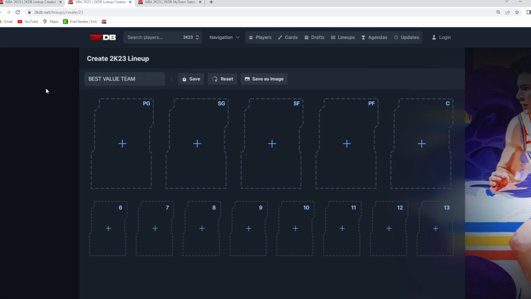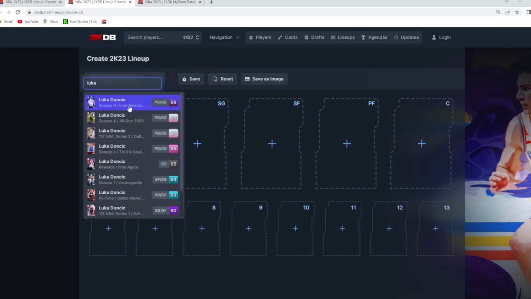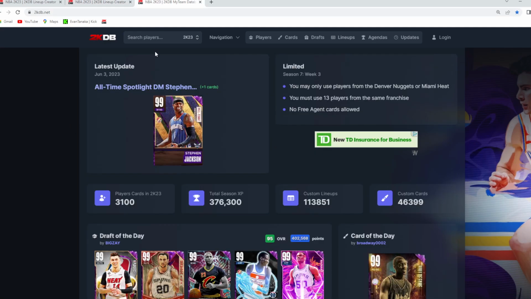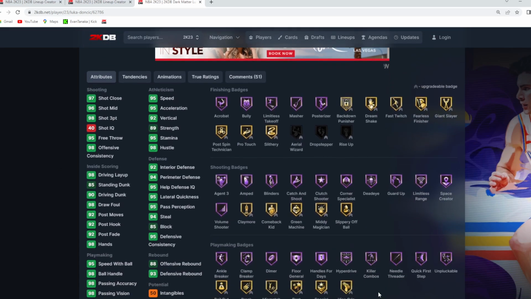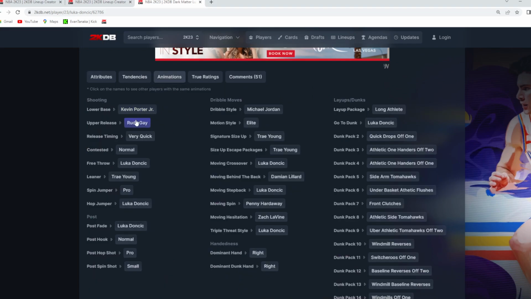And this will just be full of cards that are extremely good value on the auction now, some expensive and also some budget value cards as well. But at the starting point guard position is going to be the Dark Matter Luka Doncic, such a good offensive point guard, and he's only about 200,000, maybe 215k right now on Xbox. He's a 6'7" point guard, 6'8" wingspan, and Luka is still one of the best offensive point guards in the game. Has an elite level jump shot with the KPJ base, the Rudy Gay upper on very quick timing.